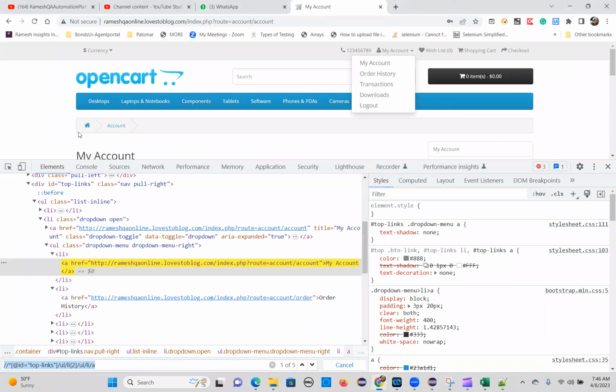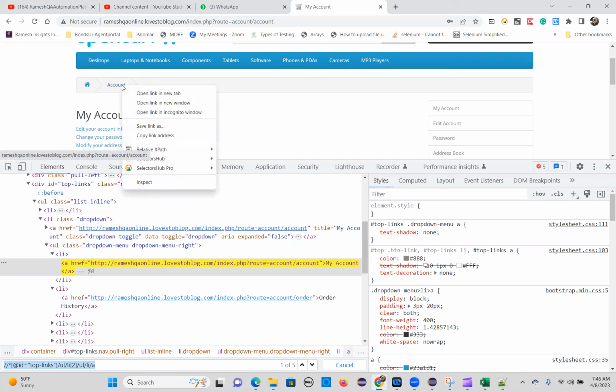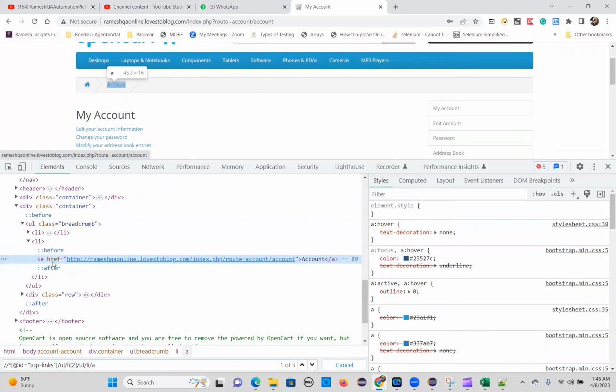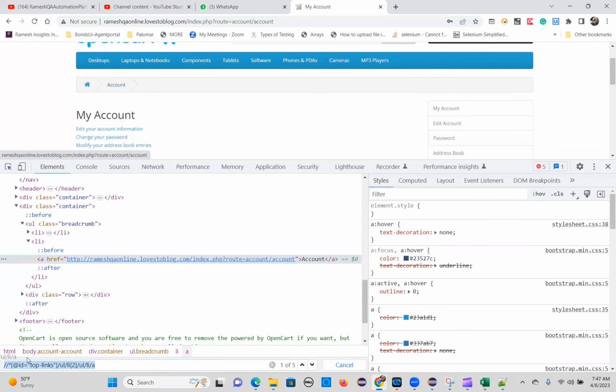And also, if any breadcrumb related element is there, you can take it. So my account breadcrumb, you can just take the my account breadcrumb. So this one. This one.